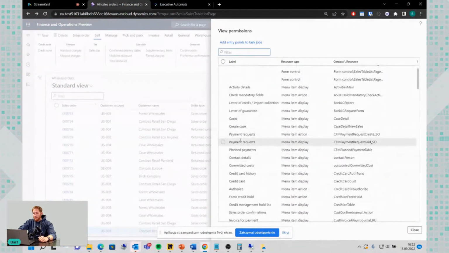So now, by easily understandable labels, I can browse what else I would like to add to my role. So we can imagine a situation where a new employee comes. Actually, this will be a new position, and we need to build a custom role for that person. We can browse through different forms, and just by easily understandable labels, we can pick what I need for that role and create that.